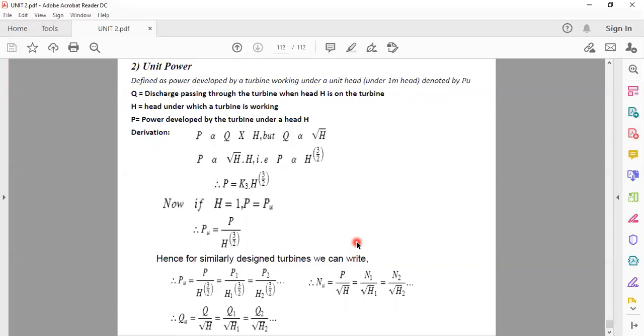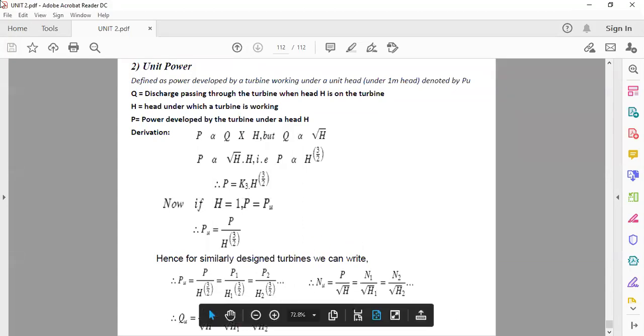So today we have covered the total second unit, the total theoretical part. If you have any doubts or queries, please ask me. In the next lecture, we will discuss problems on the Pelton wheel, the impulse water turbine. Any doubt, any queries, please ask me, all of you. Any doubt?